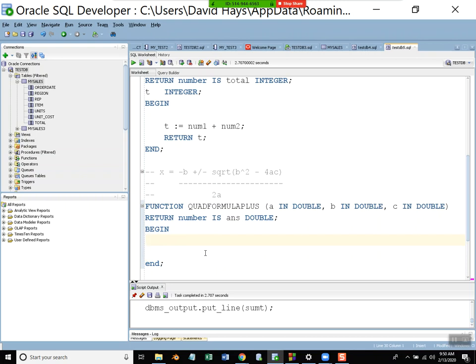One thing I don't know how to do is the square root, so that's a part I'll have to investigate. Answer is equal to, beginning parentheses are on top, -1 times b plus square root, obviously not that, but math dot.